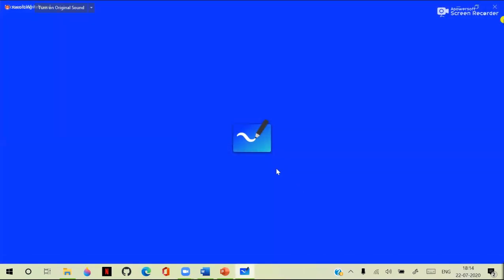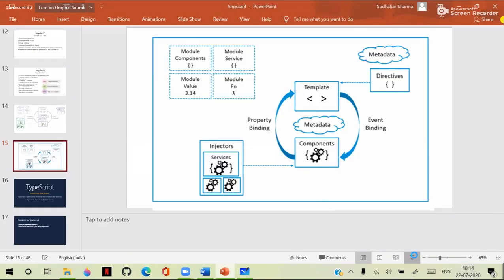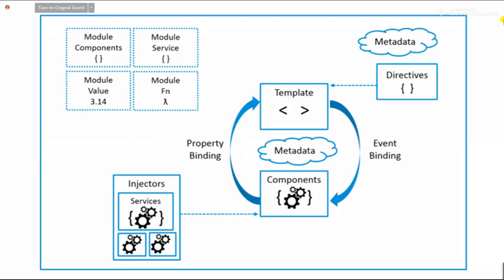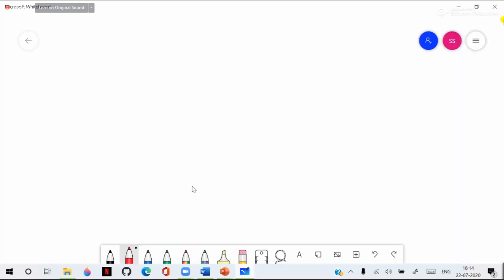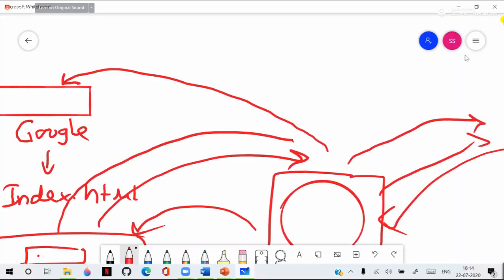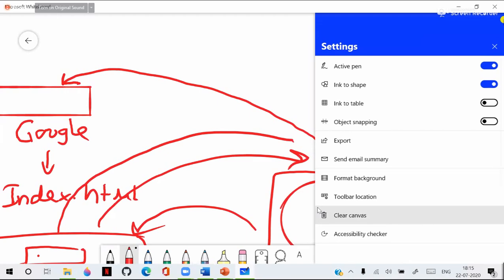I will show you the overview, the process of how this actually happens. For that, you need to understand the complete infrastructure of Angular components. After learning how to create a project, these points are important to understand how it actually works.